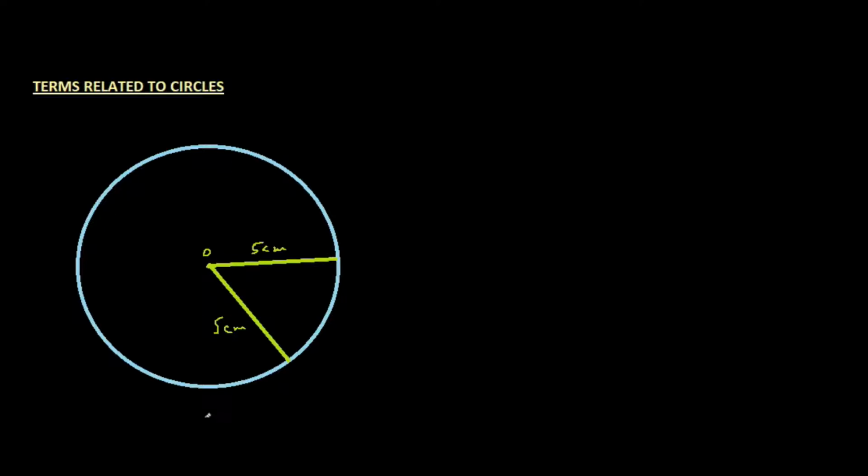So let us first understand the terms related to circle, or the terminology of a circle, or the parts of a circle. So if you look at this point in the center, which is point O, that is called the center of the circle. And all this thing that you see around the blue part of it is called the circumference of the circle, which means the boundary which is surrounding this is called the circumference. Like in squares or rectangles, the boundary around it is called the perimeter. The same way, the perimeter of a circle is given a special name, which is circumference. So if we look at the circumference of a circle, it divides a certain plane into 3 parts.